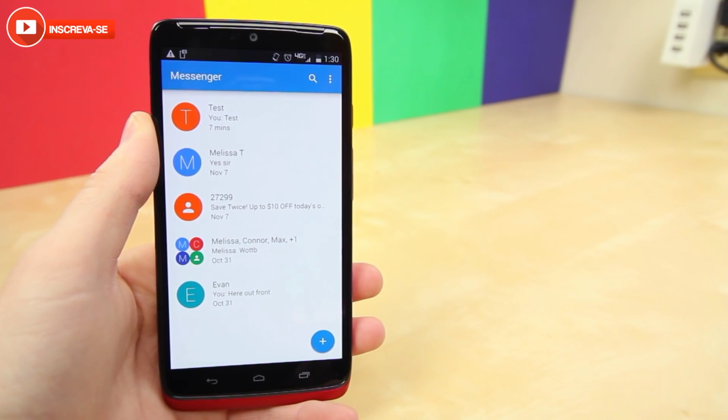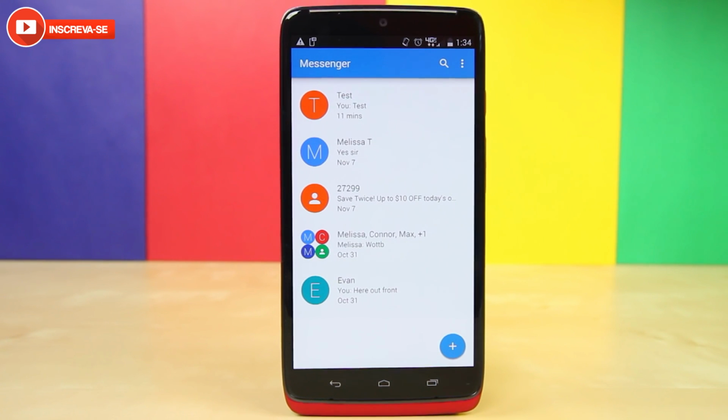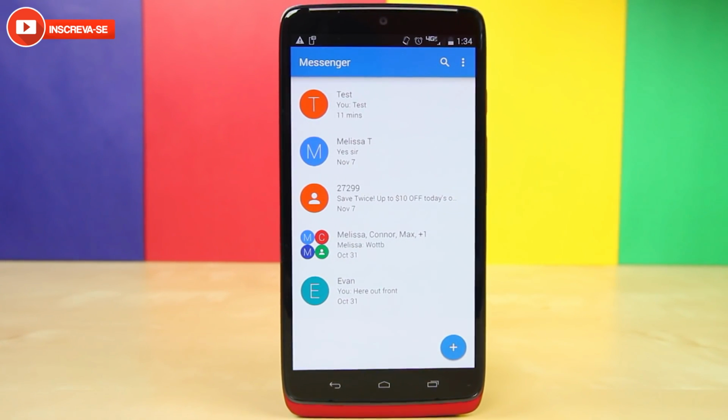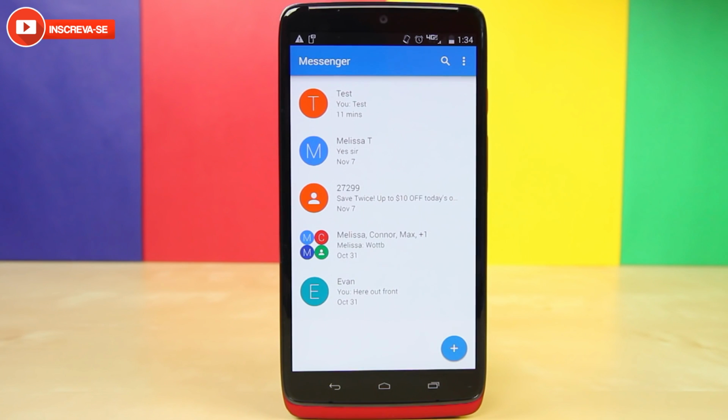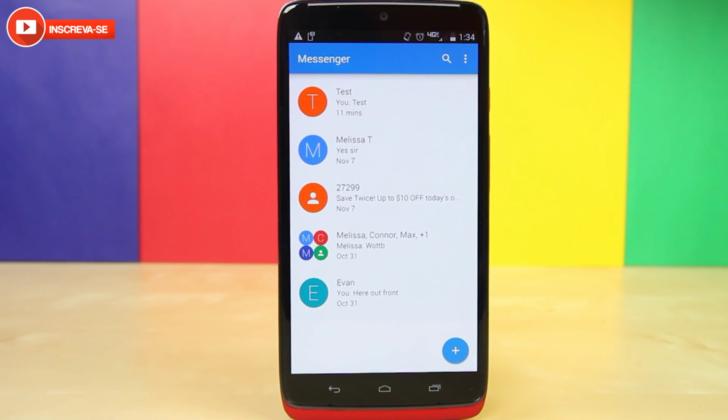Its main purpose is to make all the people who don't like Hangouts feel at home, and it was created specifically for the launch of the Nexus 6 and Android 5.0 Lollipop. So with that said, this is Google Messenger. It's plain and simple, and of course incorporates the all-new material design.